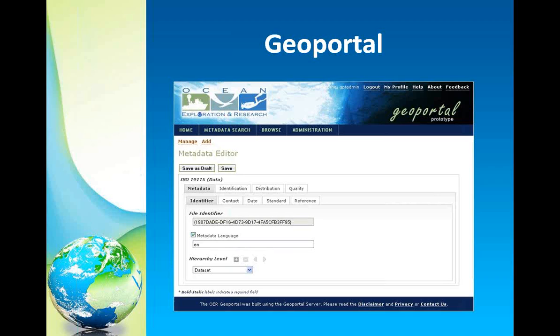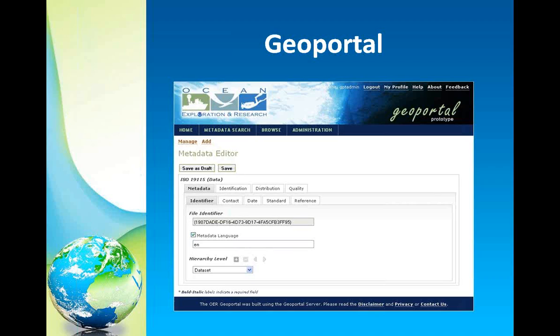Another tool that we're going to introduce here is the Geoportal. Geoportal is a tool that is similar to GeoNetwork, in that it is used within a whole package that supports the metadata ingest and creation in a catalog environment.